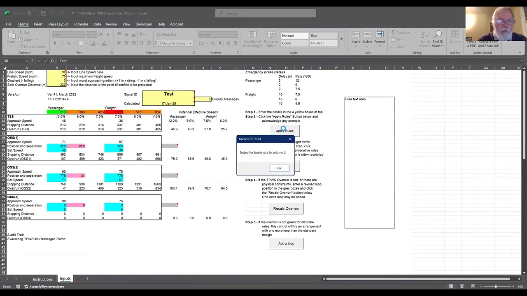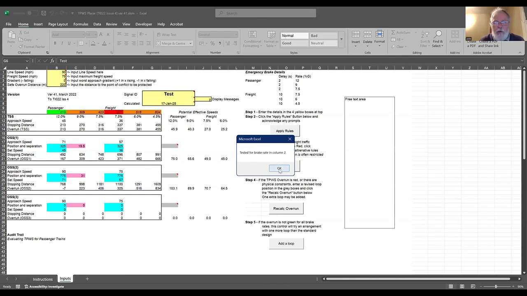And the program gives us some feedback as to what it's been doing. And the first thing it's tried to do is to place the loops based on a passenger train with 12% G. So that's column 2. And as we can see, it's actually managed to do it using an OSS and an OSS Plus, and it seems to be happy with those.